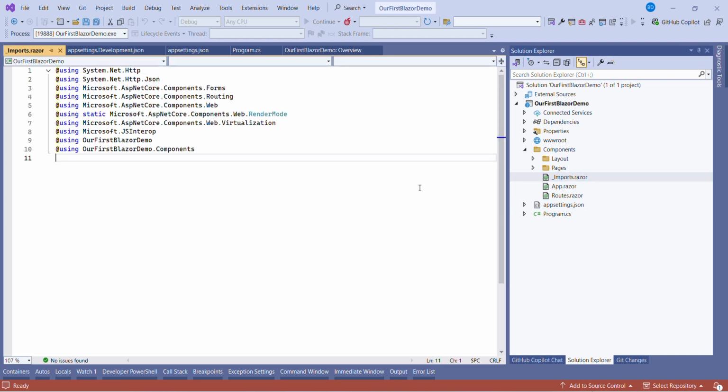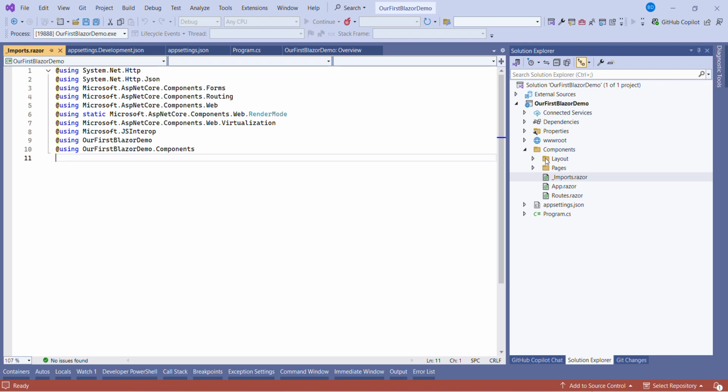So first is the imports. There is a lot of namespaces that you have to mention in your Razor pages throughout your development process. Some namespaces are going to be used commonly in most of the Razor pages or Razor components. So these are the imports, configured globally.